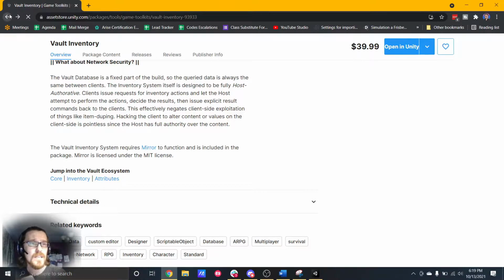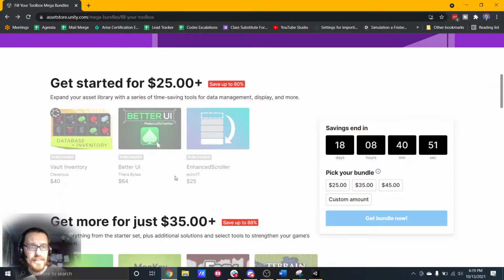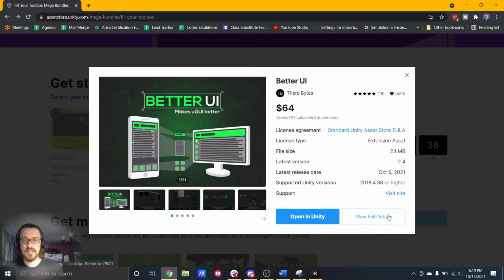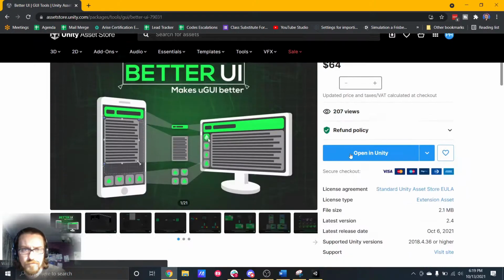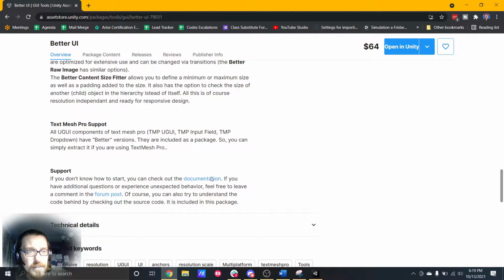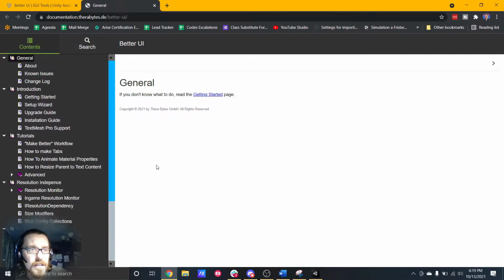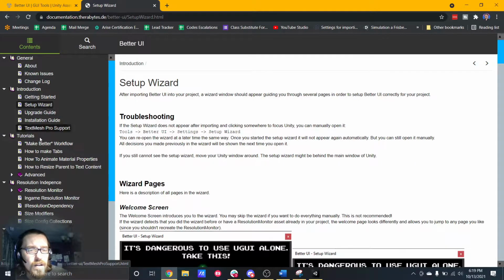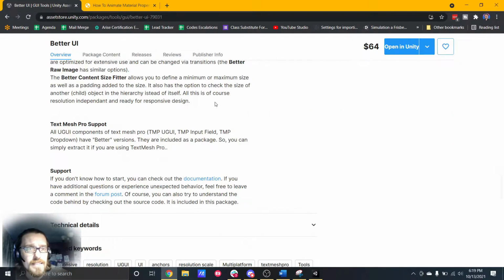All right, so let's go back, and there's Better UI. Now, I feel like I'm pretty good with UI, but I'm not an artist, so my UI will work, but not always look very great. But I'm getting very comfortable with Unity's UI and input system. So let's just do a look at Better UI. Let's see what the big selling points are here and check out their documentation, see if it looks good. Oh, good. Yeah, it looks like really detailed documentation. All right, very nice. Okay, so let's take a look at Better UI.